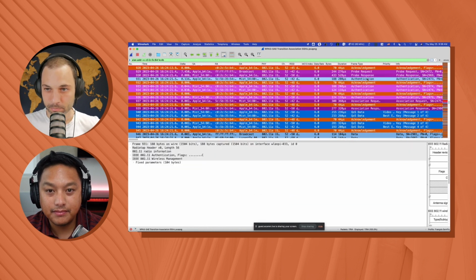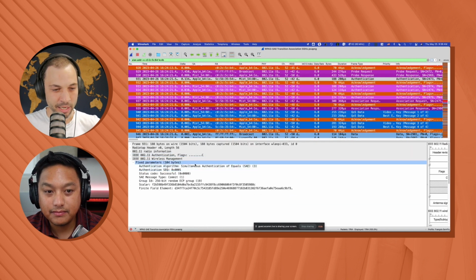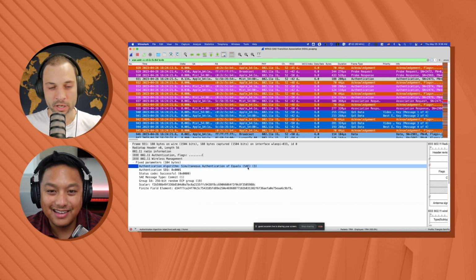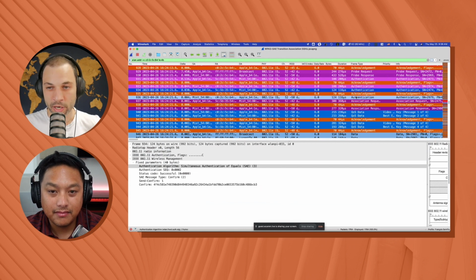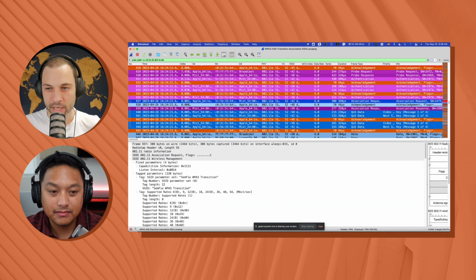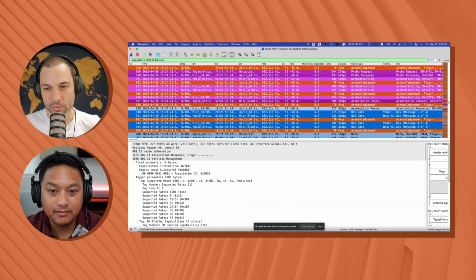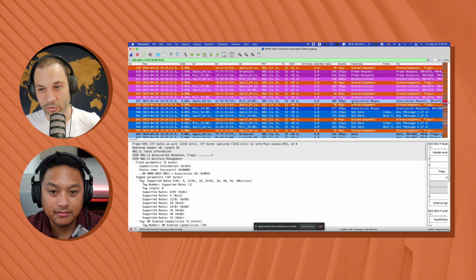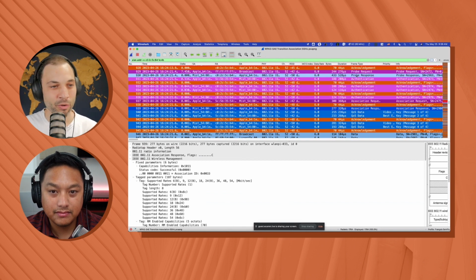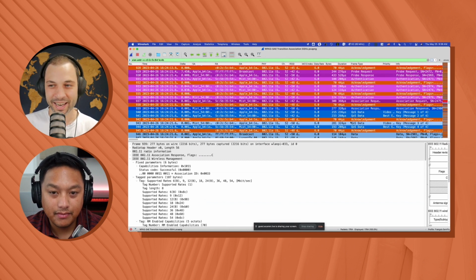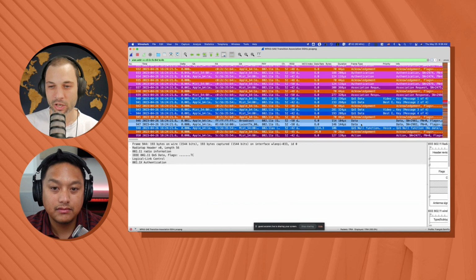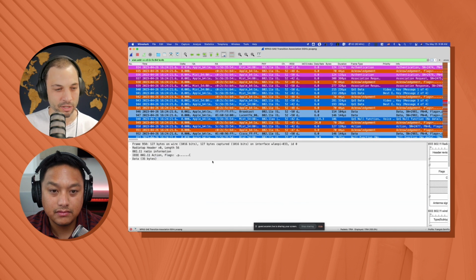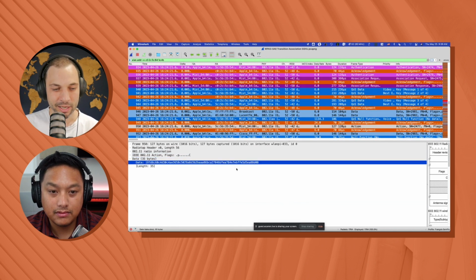So when I do the authentication, you can see that my client says, you know what, I want to do SAE. So it does the SAE authentication, the same one as we've seen earlier. And then we have the association request and association response. Here you can see that this is very similar to what we had before, because my phone actually supports WPA3 and decided to use it. Then you have messages 1, 2, 3, 4 from the 4-way handshake. You have a couple of data frames, and you have the same action frame as earlier, which is still encrypted.